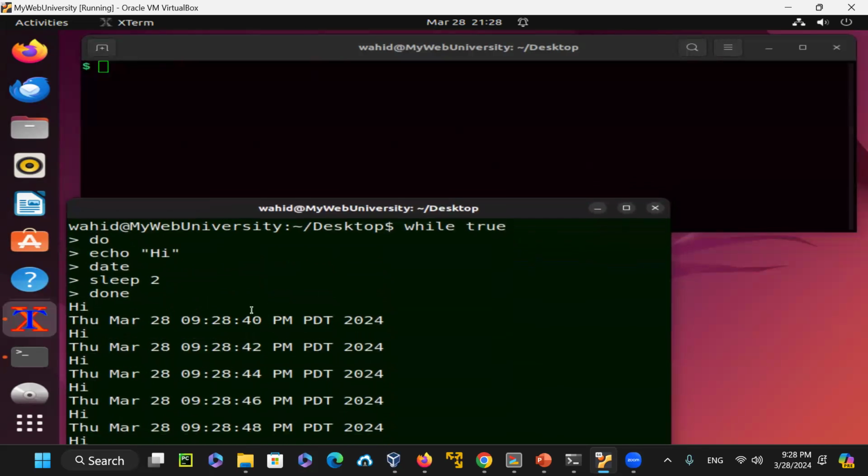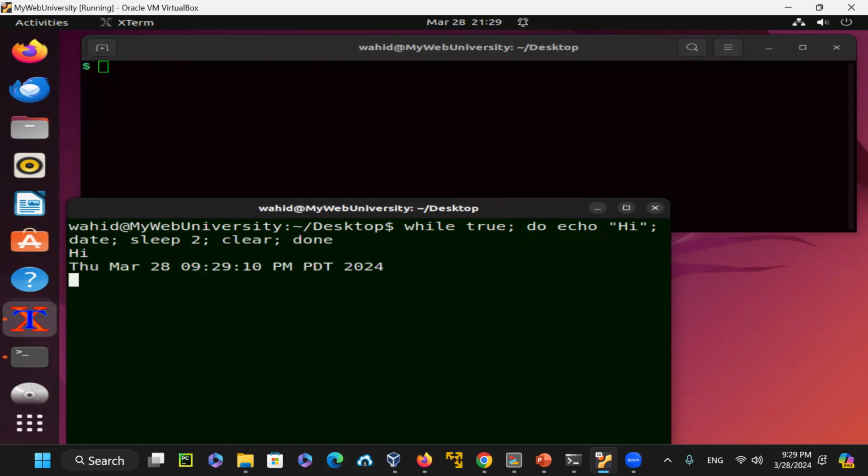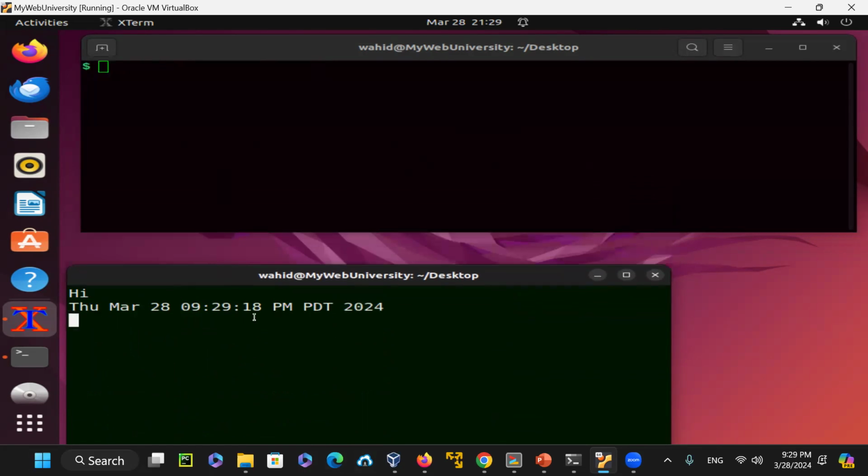And if I just press Control C out of it, and then clear my screen here. And then instead of doing that command, I want to clear the screen at some point after this, so you don't see that this command is just going somewhere else. So now notice it clears the screen, and we know that this is happening every 2 seconds, right? It just gave a timestamp here, said hi, and then a timestamp, and it does it.